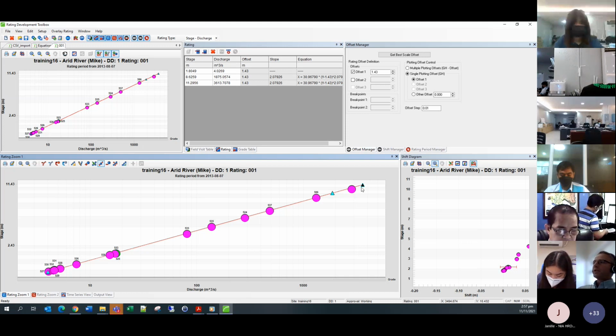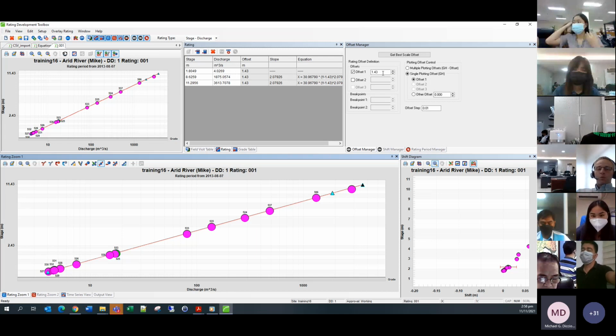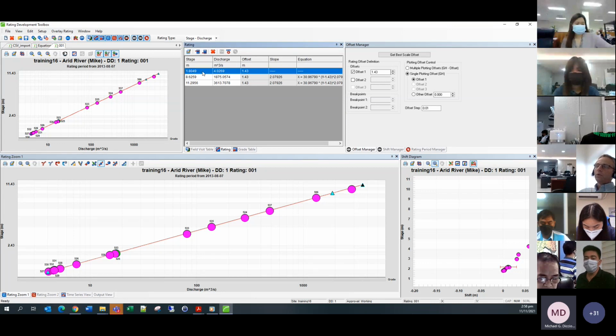Anyway, so we've extended the top end. What we still don't really have is the bottom end covered well, because of the channel we've got, and we now know that our point of zero flow was worked out by the offset that we put in. What that means is that about that level the flow is zero. We can put a point into our plot down there so that we get flow values all the way down to that point. The way you can do that is if you click on the rating, so we're over here in this rating tab, at our rating point, click on the first point and then insert a point above.